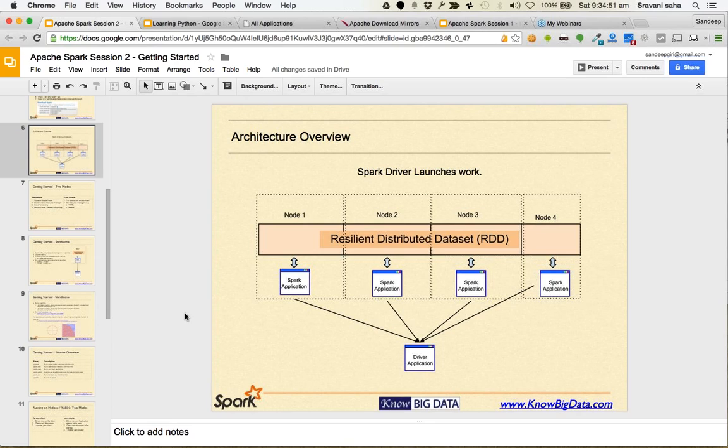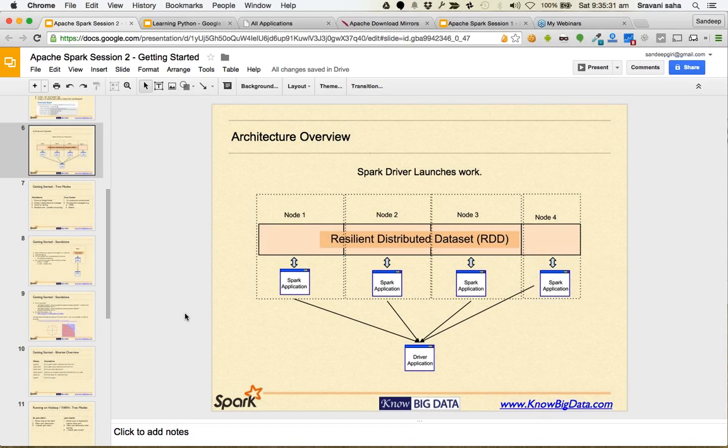Okay. So the driver application contains the full script, as in do this, multiply this data set, join this data set, bring it back, then after bringing that, do the summarization again. Those kinds of things, the full script, the full drama, are part of the driver application. Now individual player work, as in multiply this data set with 15, is done by the Spark application, while the full drama play is done by the driver application.